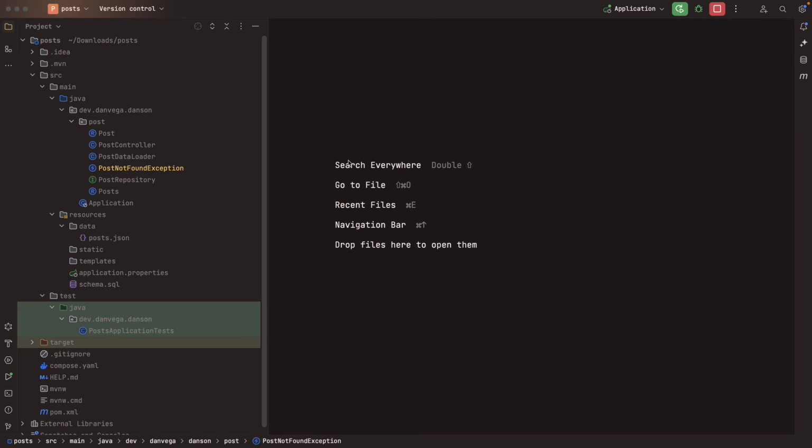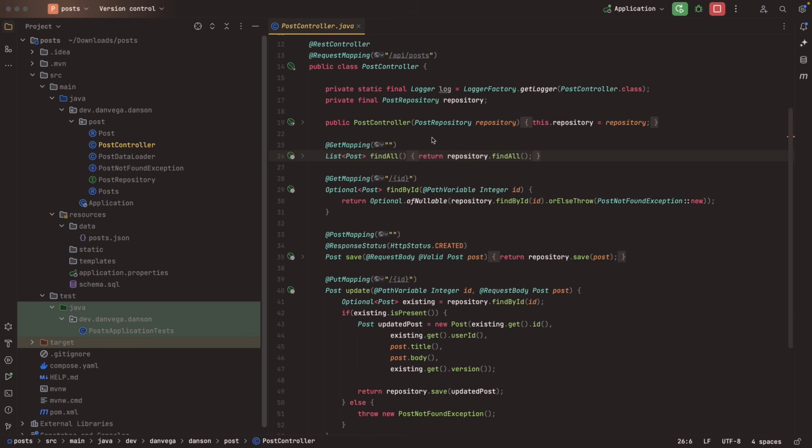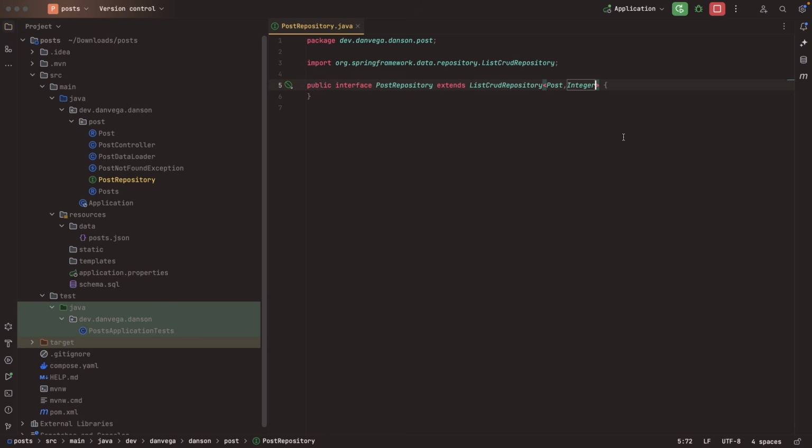So let's do that. I'm going to write a couple of integration tests, one for the controller level. So we have some requests that come in and I want to actually spin up a server, make a request to find all, and then verify the results. And we're including the post repository in this test that talks to the database. This is an integration test. We're testing the entire call through the stack here. I also want to do one quick test on the repository. Now, I normally don't write a ton of tests against the repository for all of the things that Spring is already testing.